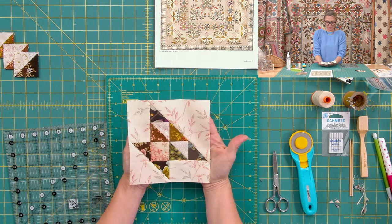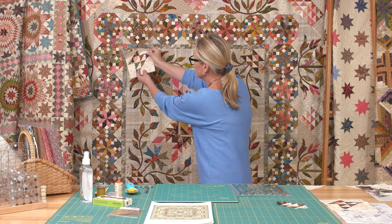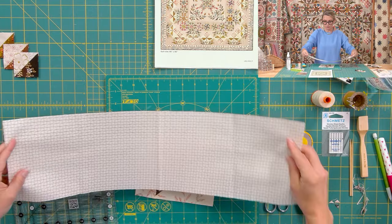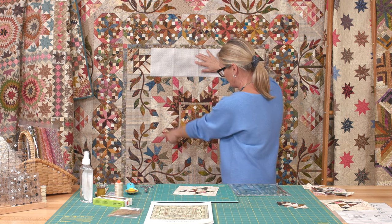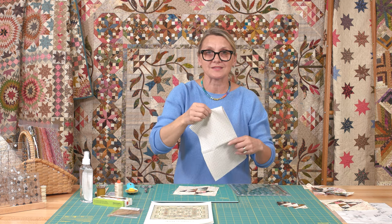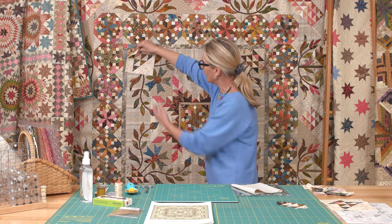I'm going to trim it, turn the block around and trim the other side again by putting the ruler right over. Sometimes when I talk things get a little bit off so I double-check before trimming. But look — a little bit of trimming and this block is so nice. You're going to repeat to make four of those blocks — one for each corner around your beautiful feather star. You'll add this block right here, cut a strip like this, add it into the quilt — basket, basket — then you have your middle part with your feather star and strips on the right and left.